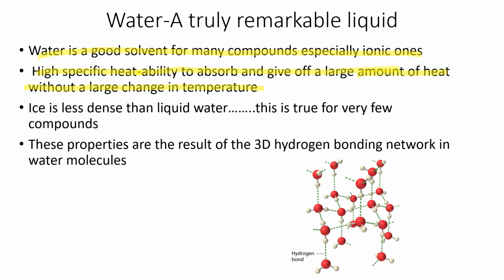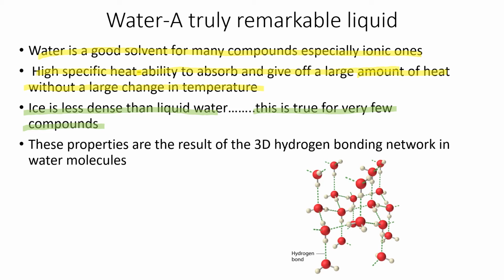Another feature of water that we maybe take for granted is that ice is less dense than liquid water. Solid ice is less dense than liquid water. Our ice cubes float. They don't sink. We take that for granted because we see that happen all the time in our lives, but it's really a remarkable feature. This is actually true for very, very few compounds. Almost any other compound you could think of, if you compare the solid state to the liquid state, the solid state is almost always more dense than the liquid. But for water, it's the opposite.